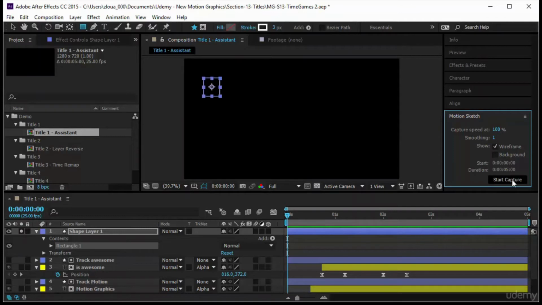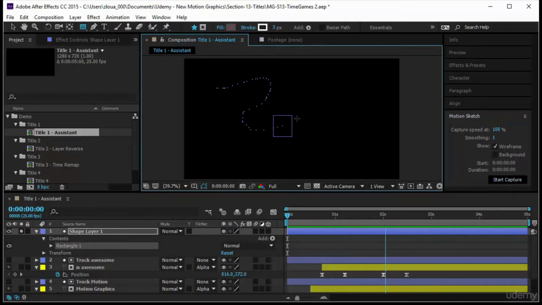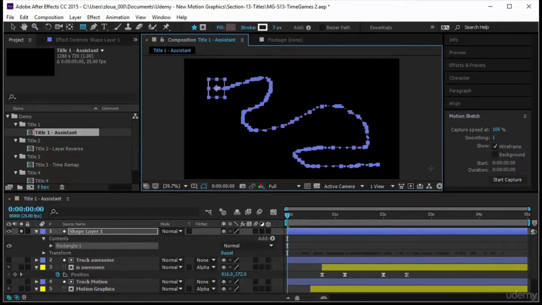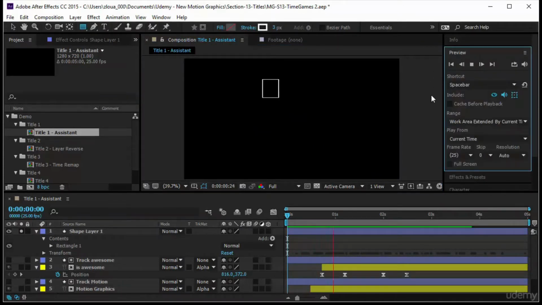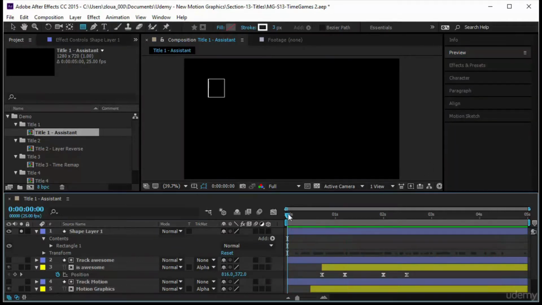I will say just start capturing, and I will click and start moving my circle or my square, and say I'm very happy with this animation. I stop. If I play it back, then it's quite nice. But then I notice, okay, guys, we don't want it to start from here. We want to start from the bottom with the same motion path. What will I do? And this is when the Keyframe Assistant will become practical.